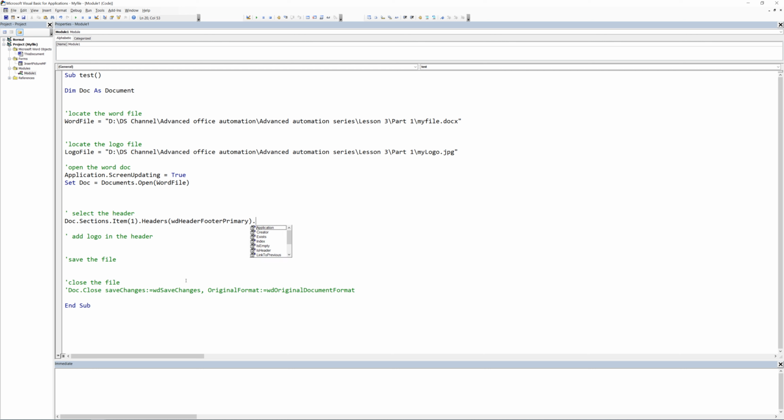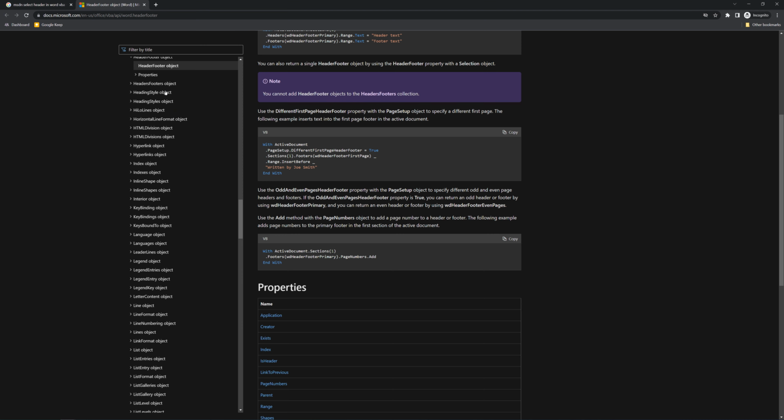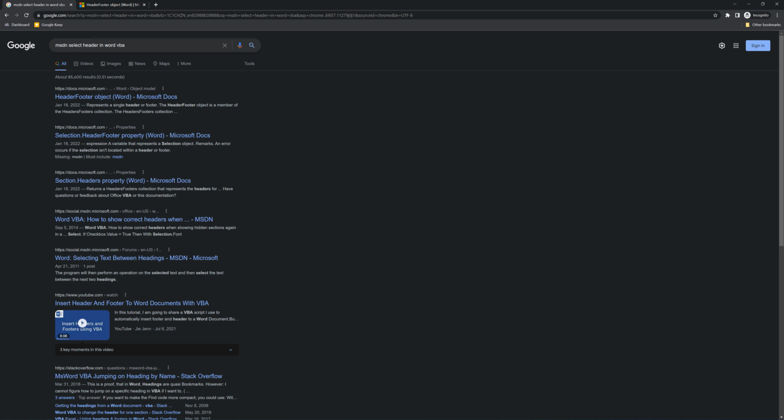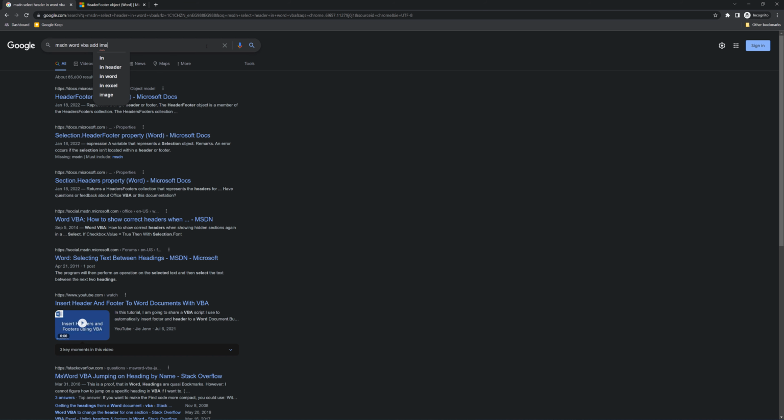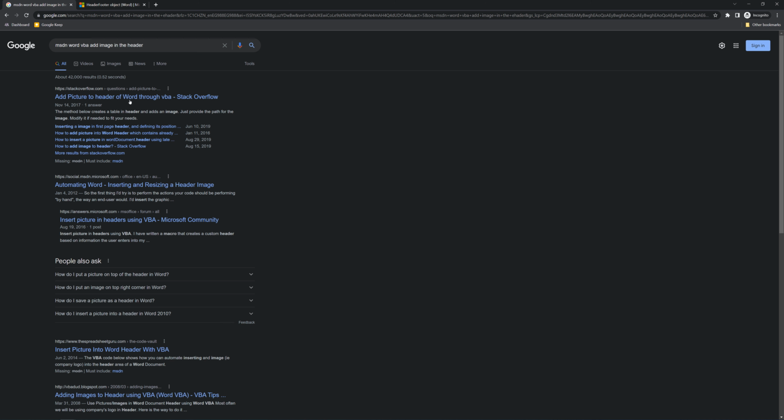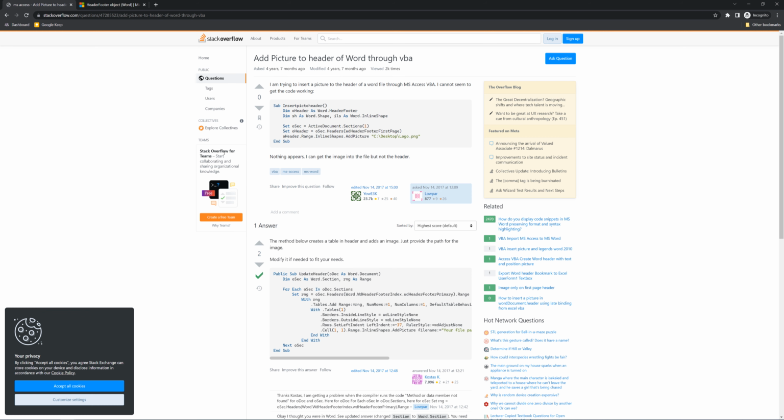And then we can say, for example, range, and the logo is setting it as a shape. So we have a line shape. You can search for this if you want, because mostly everything you are going to do has been done before in one way or another.